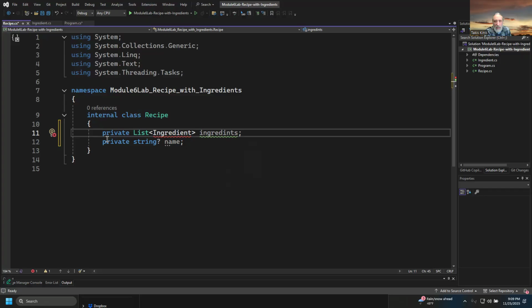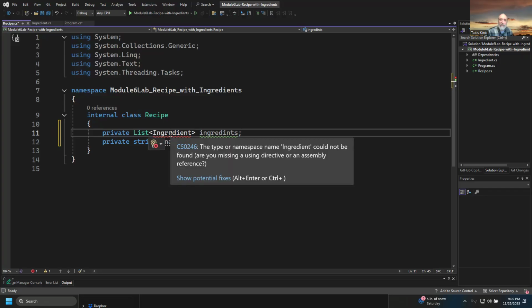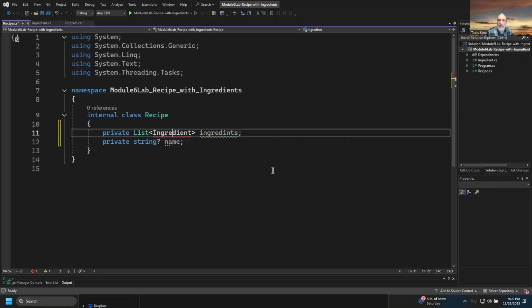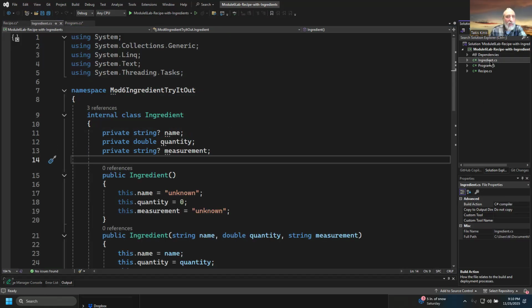And then I'm looking at the red underline. And why is there a red underline? It's not finding it in the namespace, even though I see it in the namespace. Did I misspell something? You misspelled ingredients. Tacky. Okay, I misspelled ingredients, but it's still not finding that in the same namespace, even though it's right here.